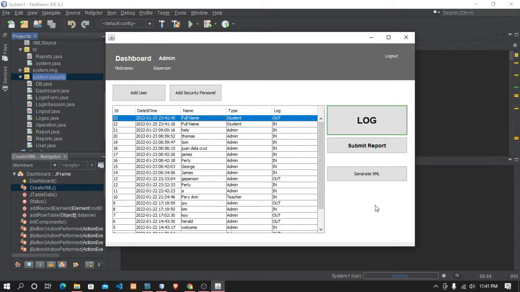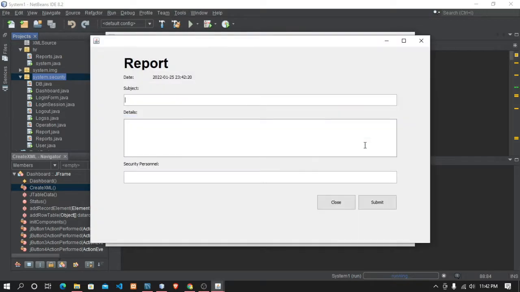And then the next is the security personnel who is in charge of the facility of the guardhouse can send a report to the HR. So I will have this button that they can type, or they can send a report for an unexpected accident, or even an event.